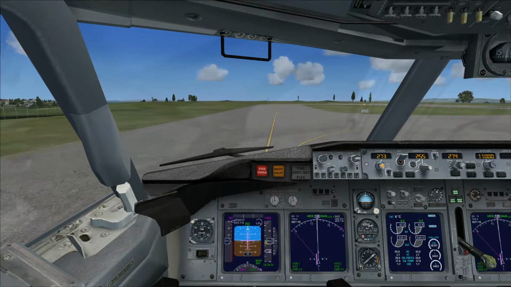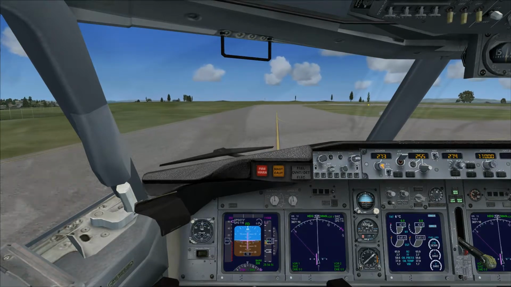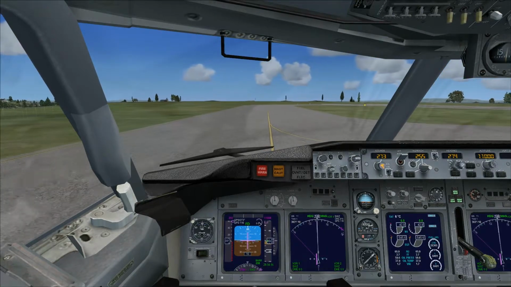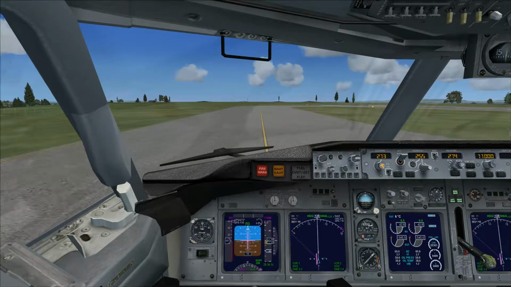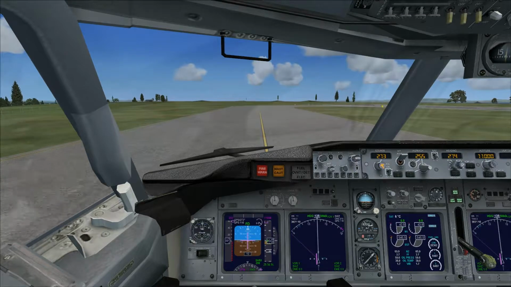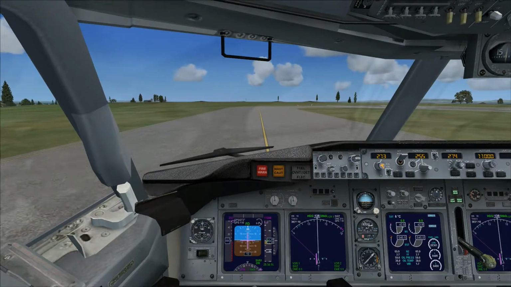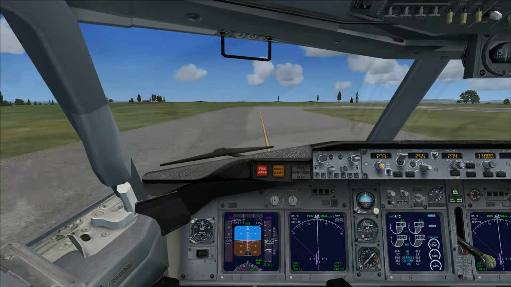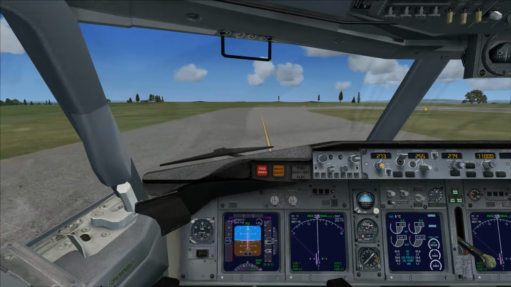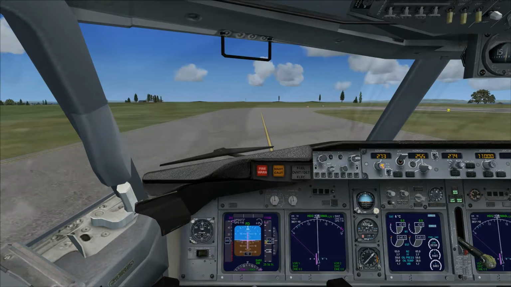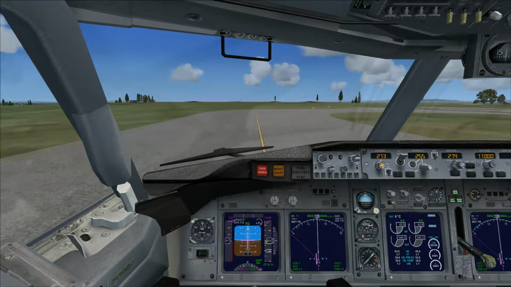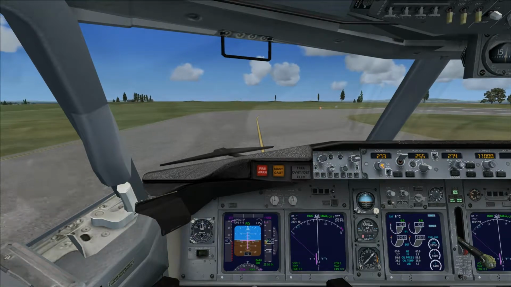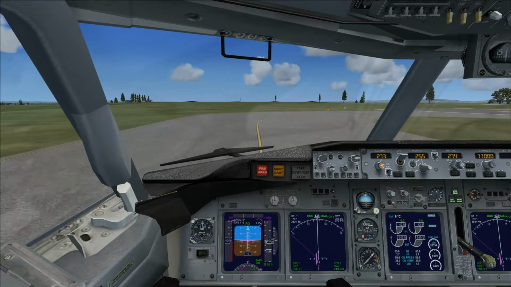So we're gonna slow down a little bit. As you can see, my airspeed indicator is not working properly. That's because it's modded. It says I'm going 1 knots right now, 0, and I believe I'm driving, so I can't help that. Or well, at least on the ground it gives me the wrong speed. So yeah, I can't help that.